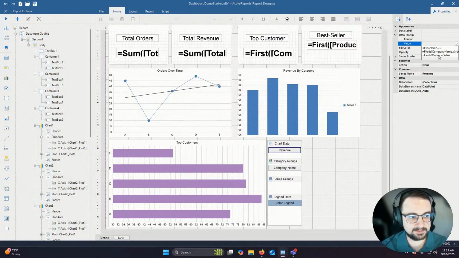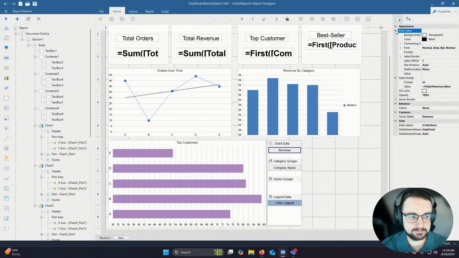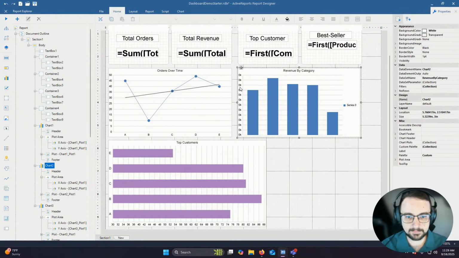For the value, we're just going to take the revenue, and we'll format that as a currency with 0 decimal places. And then for the label, we can do basically the same thing that we did for our axis labels up here.